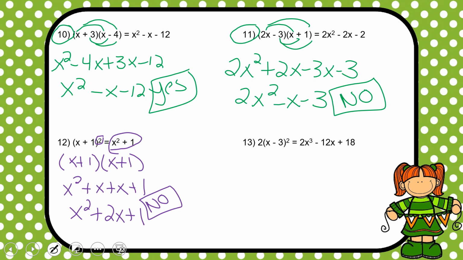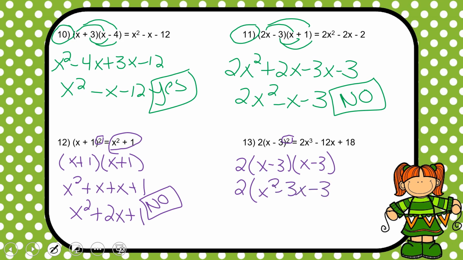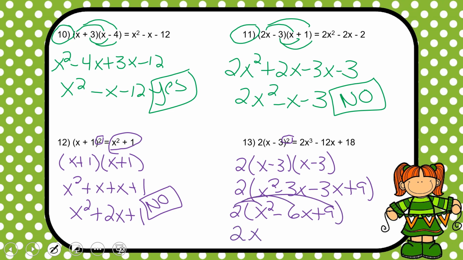We're going to do 13, which is almost the same process, but I do have a GCF out front. So remember that this squared is only getting applied to the binomial. I have a choice. I can distribute the 2 to the first binomial, or I can multiply the binomial times the binomial. I tend to go with binomial times binomial first. So that's what I'm going to show here. Combine your like terms. And now I'm going to distribute that 2. And I can see from up above, those do match. So this one would work, or it would be true. So this entire chapter, check them. Check your answers.